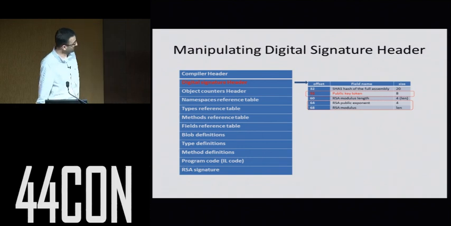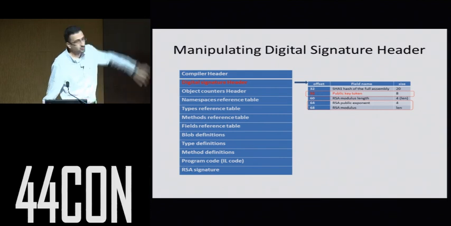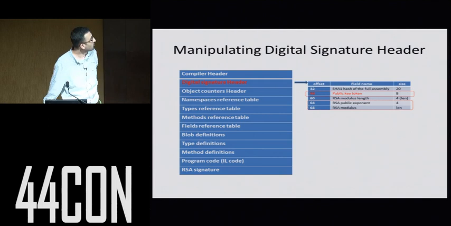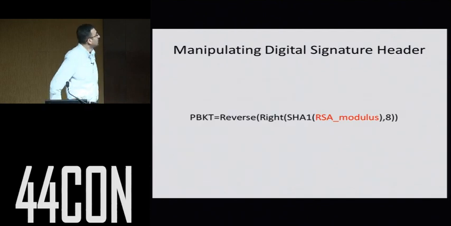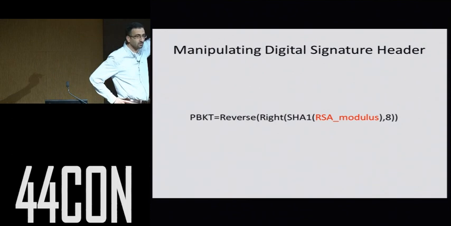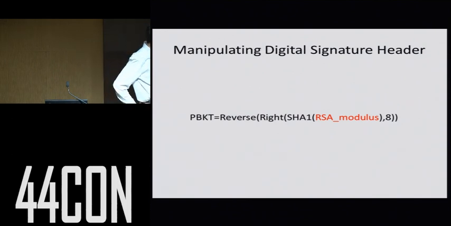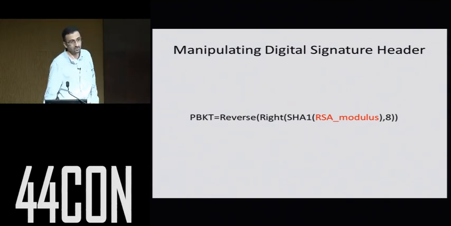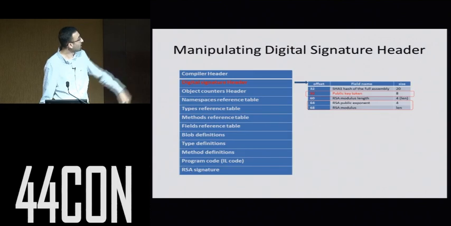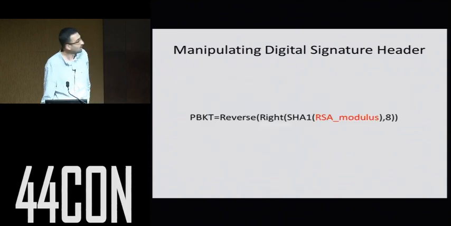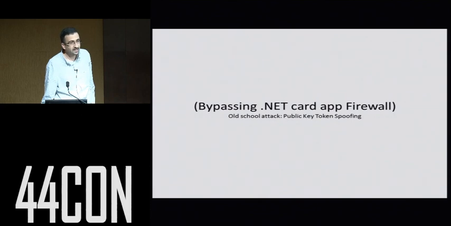So the question was, why are there 2 related values, repeated? Because I found out the public key token value can be easily calculated using this simple formula. And it just depends on the RSA modulus, right? So if you have the RSA modulus, there's no need to have another field for the public key token. So it raises a question mark. Any attack ideas? Do you think it can be used for any?